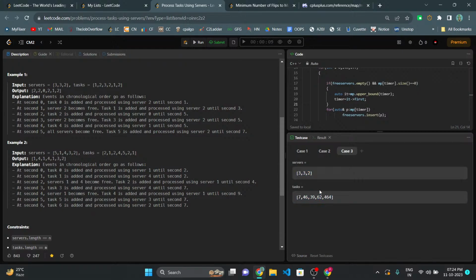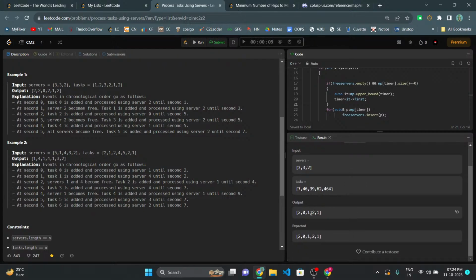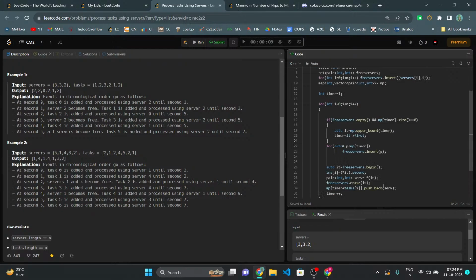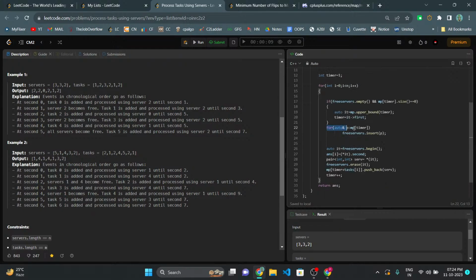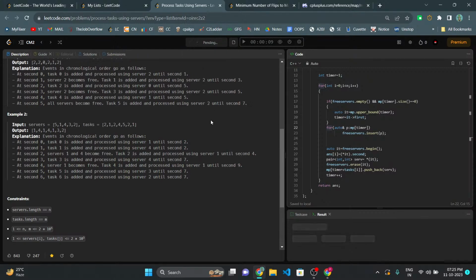Now for this, it needs to wait. Let's see whether this will be the case where there is no direct one, right? Let's see, will this work or not? Okay, so now it is working. Okay, fine. What will be the time complexity of this? I don't know. I'm curious about this, because I'm inserting some servers. In my opinion, in the worst case, it will be n cross n. But let's see whether this will solve or not.